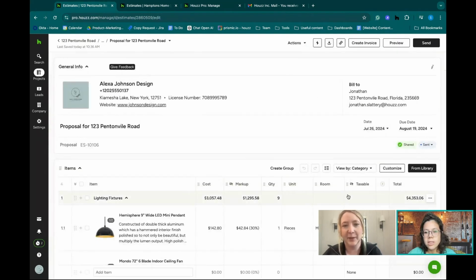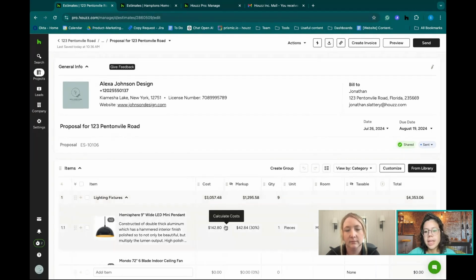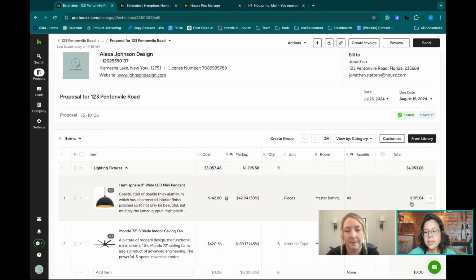Yeah, this is always a hard topic. But as you can see, my total is 4,353, that's my cost plus my markup. And for that total it's 185.64, sorry. That's again my cost plus my markup.